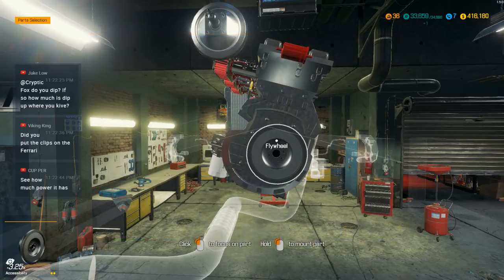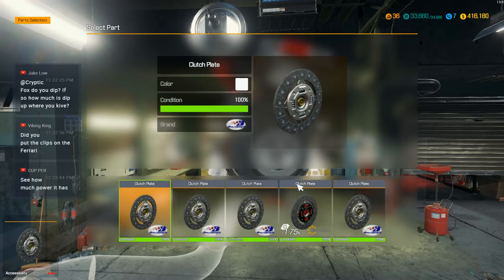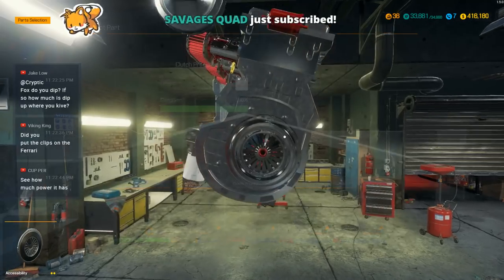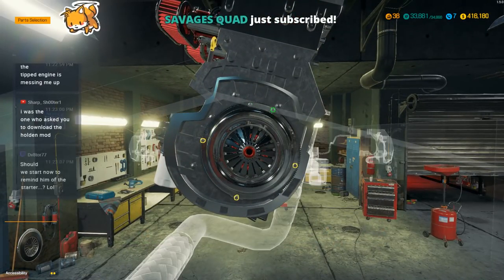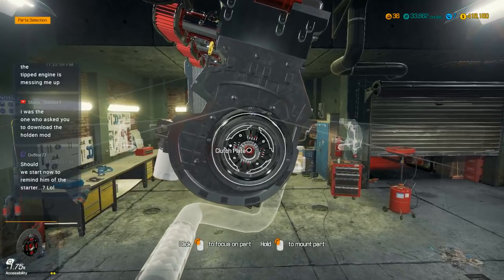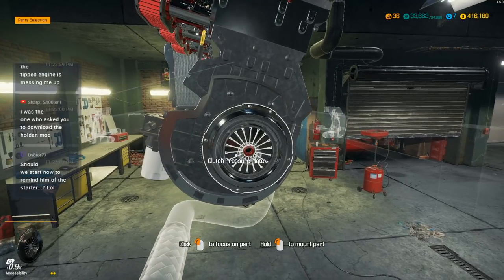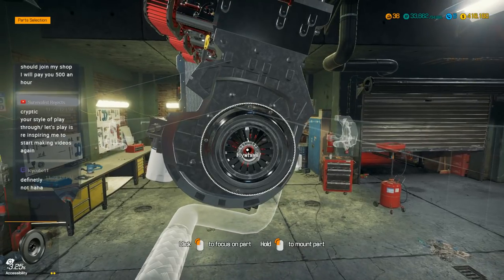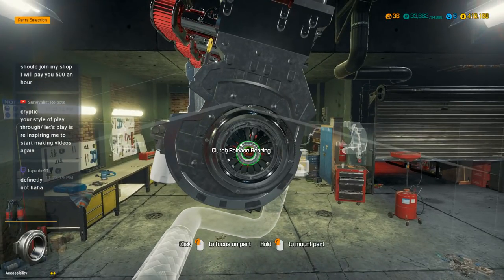Flywheel. It's not just any wheel, it's a flywheel. Hashtag bad joke. All right, I'm still going to need the clutch release bearing, because we didn't buy one of those yet. Someone asked you to download the Holden mod. I'm not entirely sure. Yeah, the tipped engine is really messing me up, too. Yes, start reminding me of the starter now, because odds are really good I'm going to forget it.